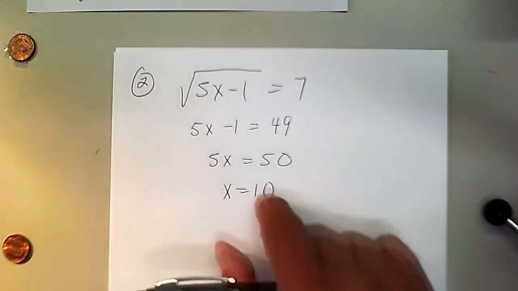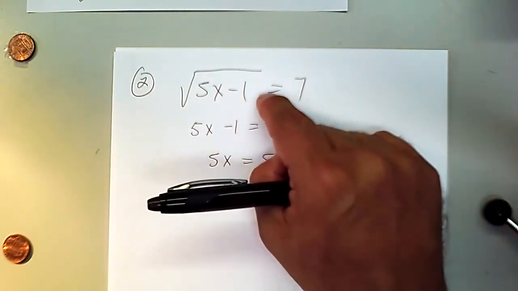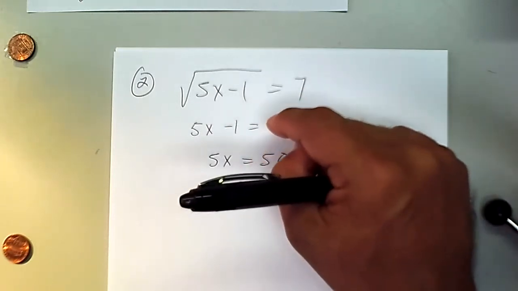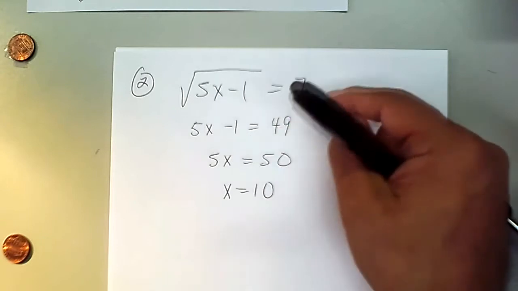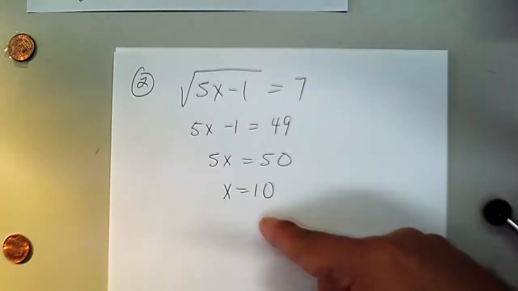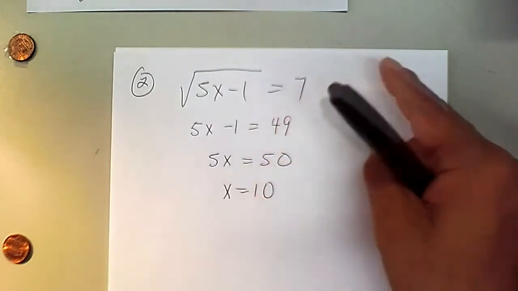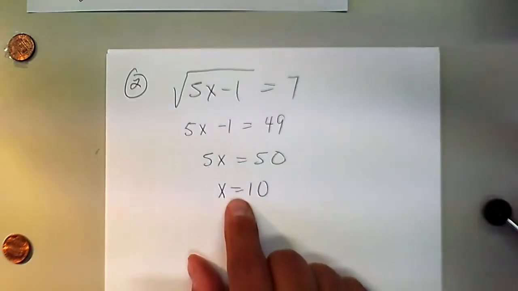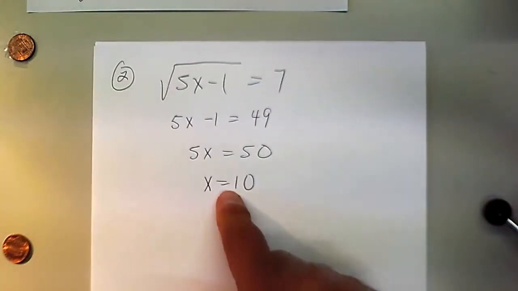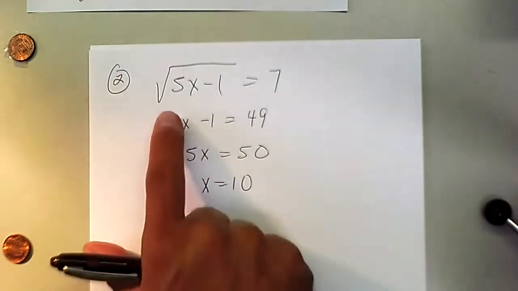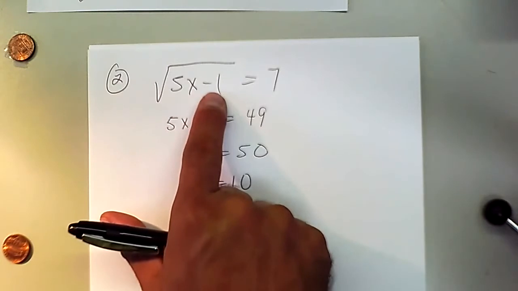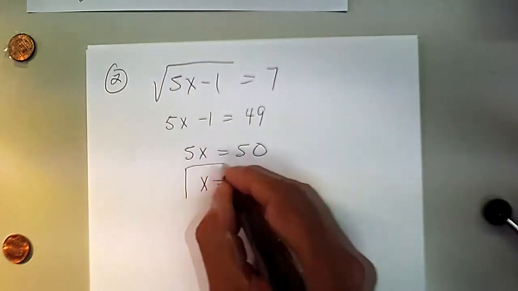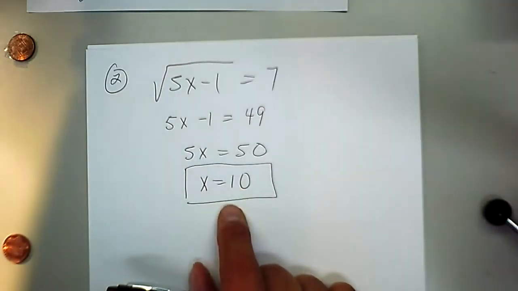Make sure it works, because when we square equations, there is the possibility we may be introducing what are called extraneous solutions. In order to detect extraneous solutions, you have to check each one of the solutions, because some may work, some may not. If the equation is simple enough, by inspection, you can tell: 5 times 10 is 50, minus 1 is 49, square root of 49 is 7, it checks. So now that I checked it, yes, I can box it and say this is my final solution for that equation.